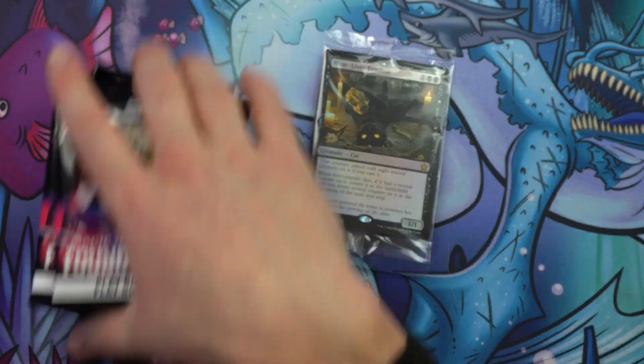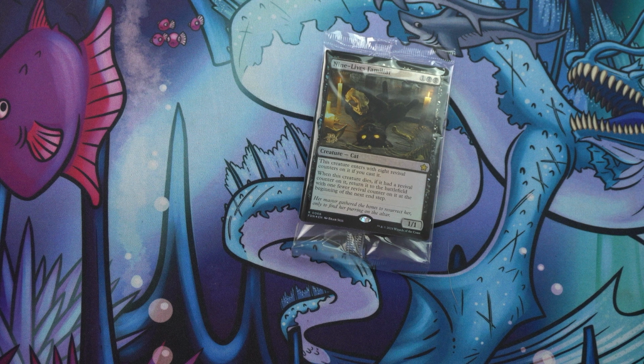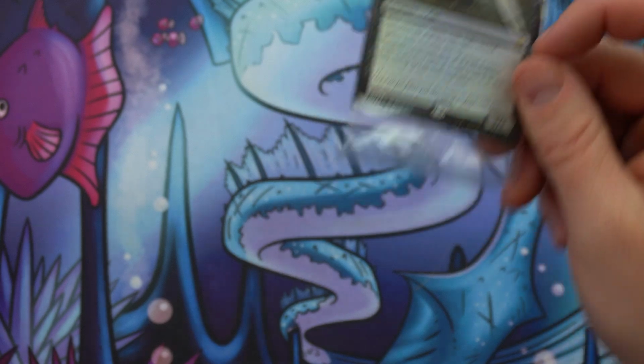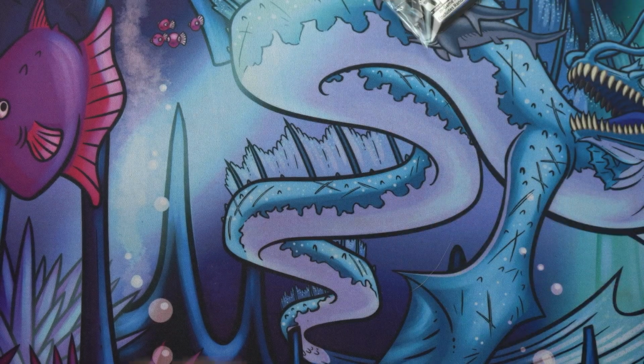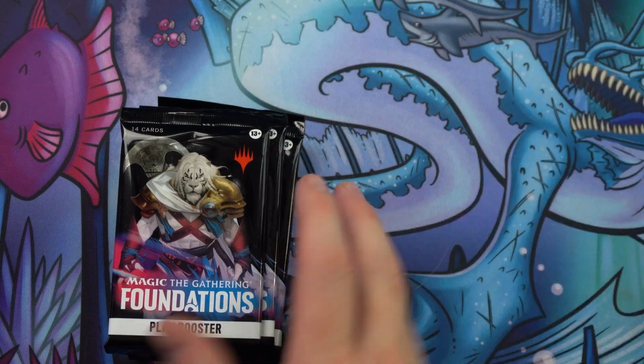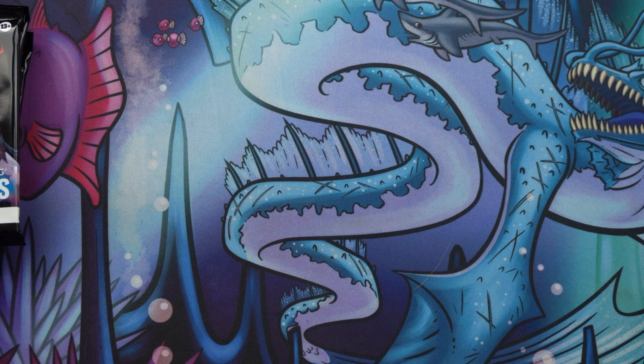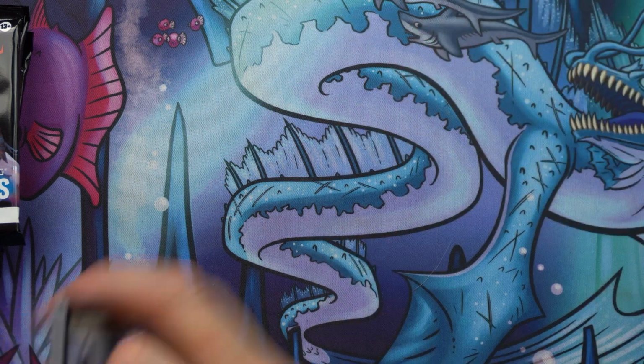So I'm liking the black sacrifice in this format, and of course black is my favorite color in Limited by far. I just think it's the easiest to find synergies with and value with, and I'm definitely a value player, so I love black, and this 9 Lives Familiar I think is definitely a good card with a lot of different archetypes.